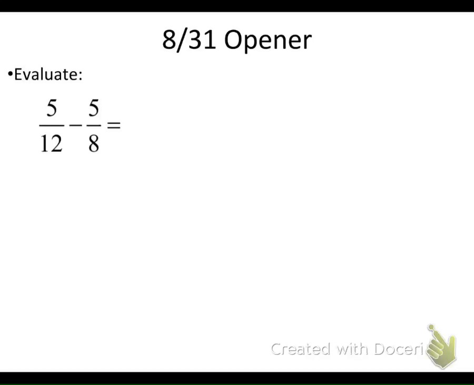So good. We're going to use the least common multiple of 24 just because we don't want to deal with larger numbers. Now, if you did not know how to get that and you did not have a calculator, you could definitely still take 12 times 8 to get a new denominator. You're just going to have larger numbers to work with. Okay? From there, since we got new denominators, we have to get new numerators. So 12 times what will get me to 24? 2. 2, good. So then what am I going to have to also multiply by 2? 5. The 5. So what's 5 times 2?